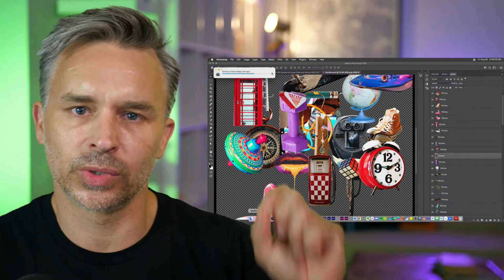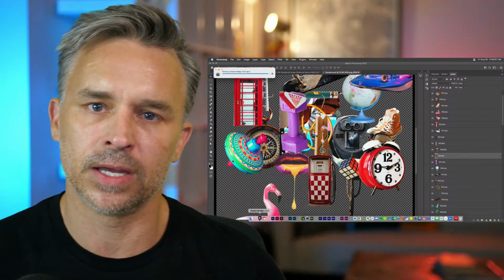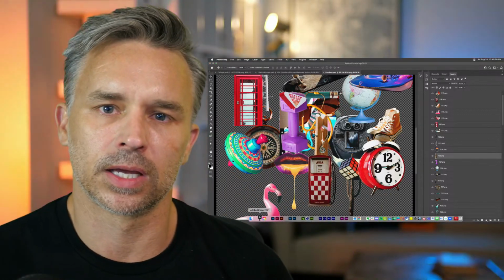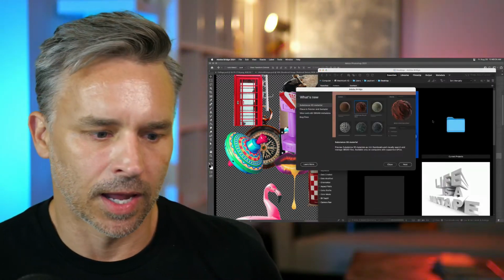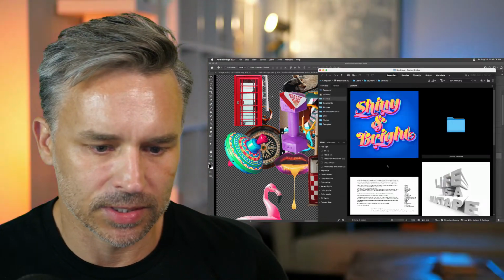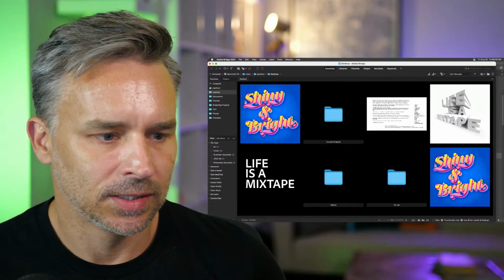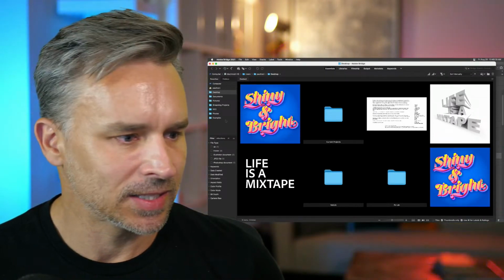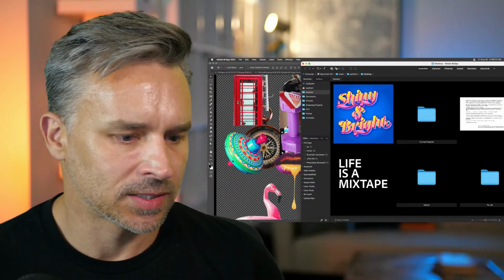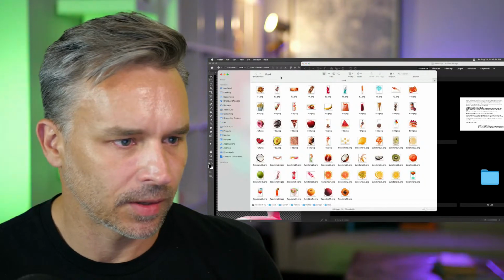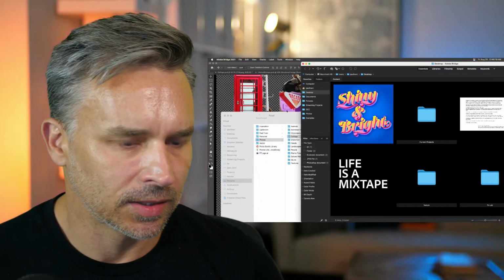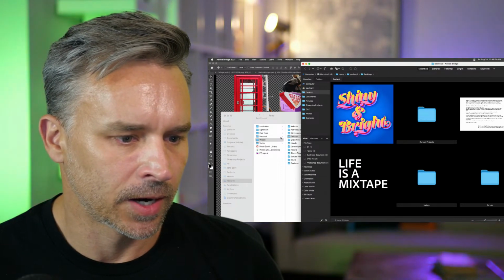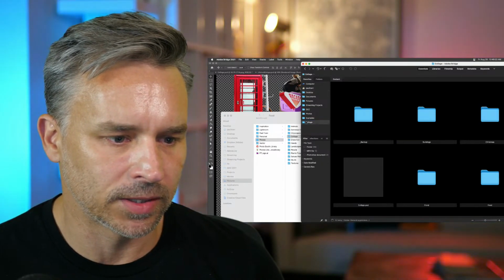What I love about Bridge is we get a nice preview of the image, which is honestly better than your Apple desktop, if you ask me, Apple's Finder. Okay, and from within here, that was added, great. Oh, that's what we made earlier today, look at that. But let's open up this. This is the file that I was dealing with. And let's put this in favorites, right? I want my collage to be, bam, right there, boom.